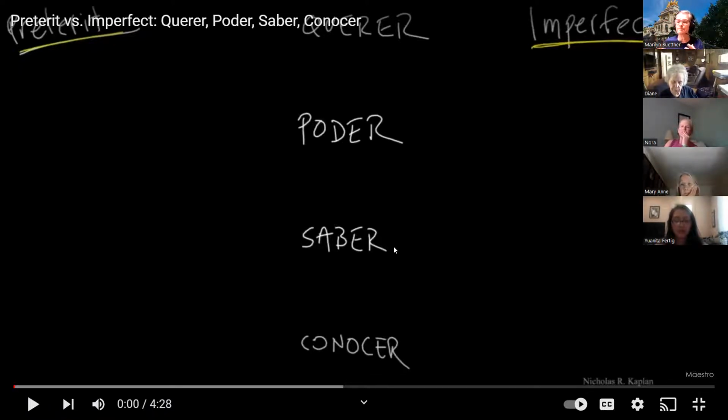Saber, I want to kind of explain why. Saber means to know, facts, how to, information, right? So saber is going to be needed more commonly in imperfecto for conversation. But do know that when they put it into preterito, saber changes its meaning quite substantially. It means found out. When we talk about mental processes and translating that into past ideas, I knew something.